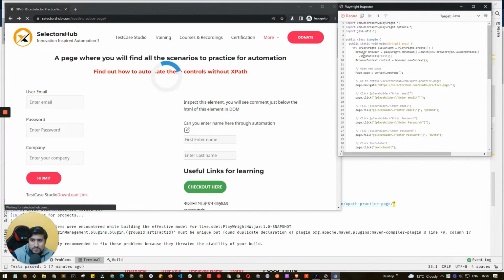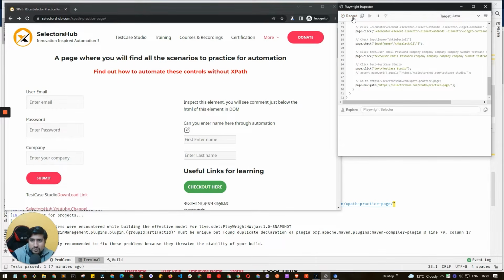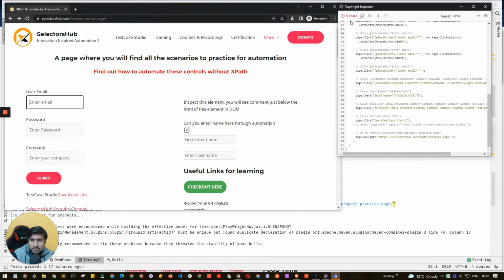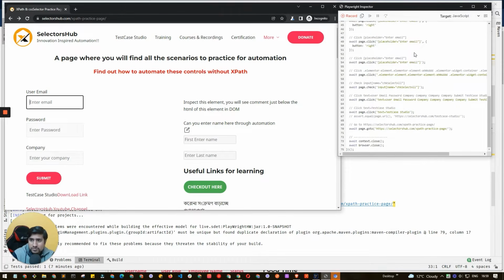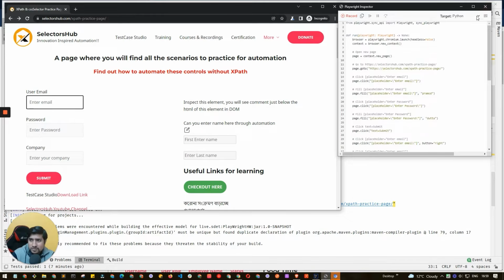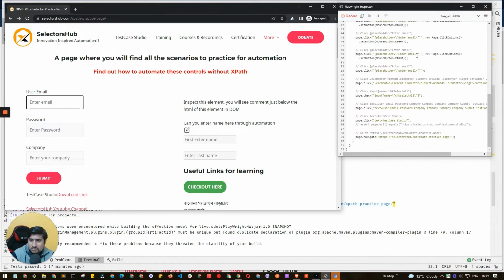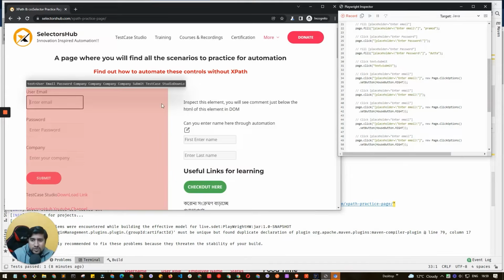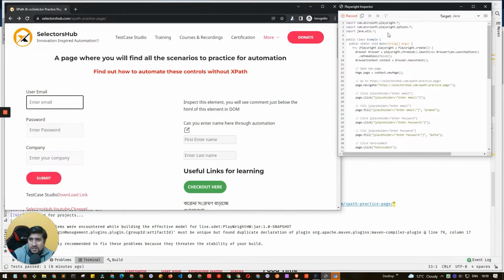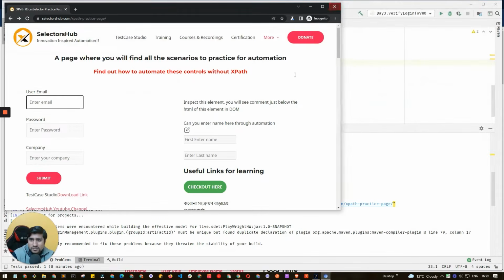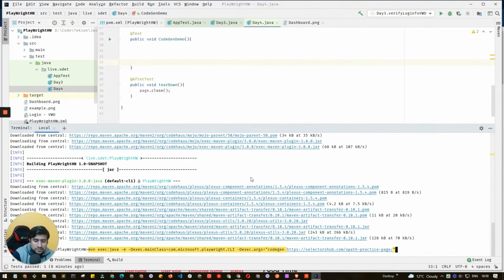Let's record. The recording is stopped actually. Now it's recording, and I want to pause it. You can change the language also if you want to. For example, if you want to change it to JavaScript, you can do that. If you want Python, similar code is available in Python and Java. Let's create a fresh one because this is a little clumsy right now. Let me stop this and rerun so that you guys can understand.